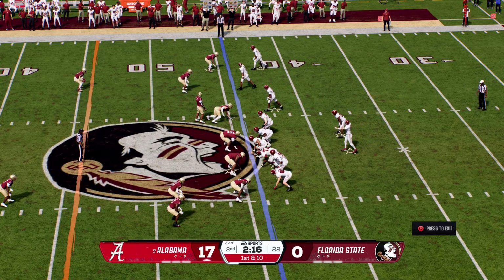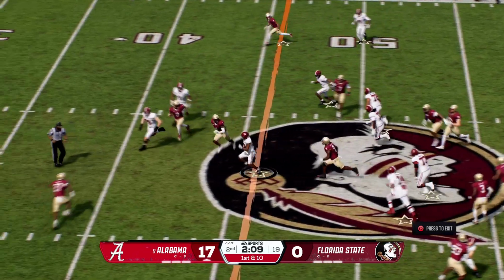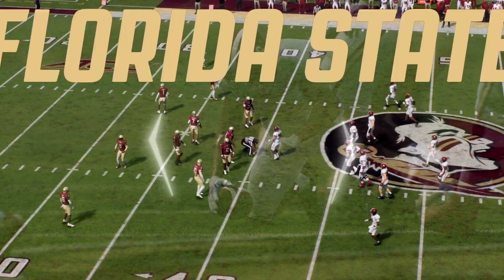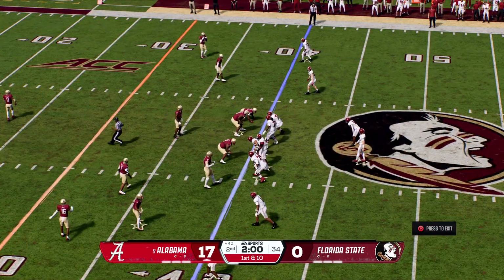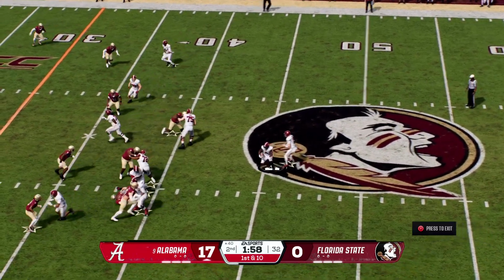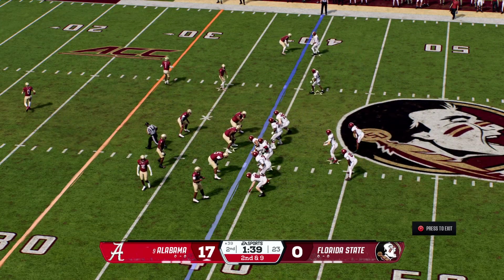Here's this offense with a fresh set of downs. They'll give it to him again. There he goes. Make the stop at the 40, but he's got 15 yards on that one and a 1st down. We're at the 2-minute timeout. They've built a big lead, and they'll try to pile on a little more before the break. From the gun, running back gets the handoff. And he's stuffed by that big defensive tackle up front.